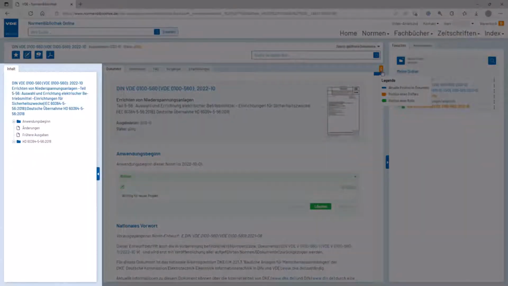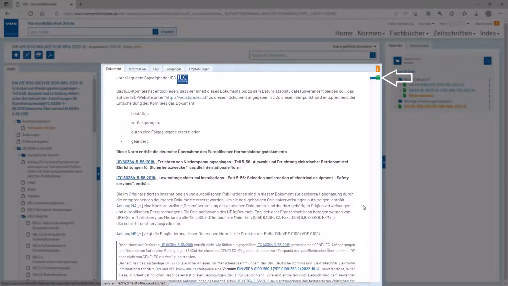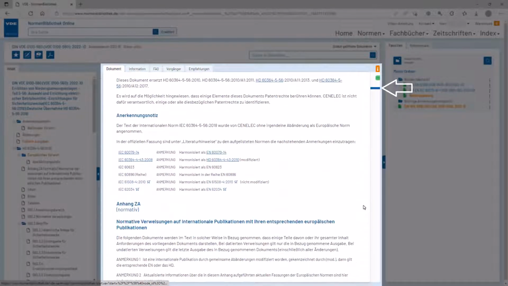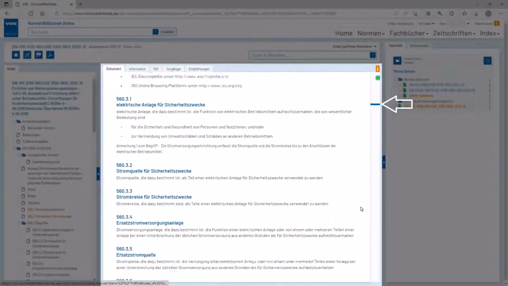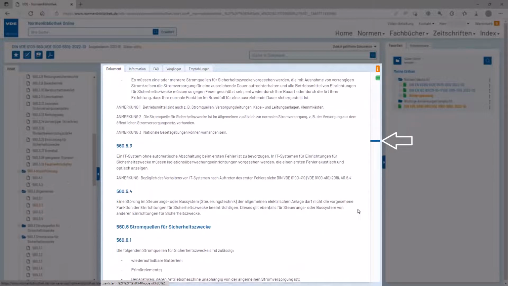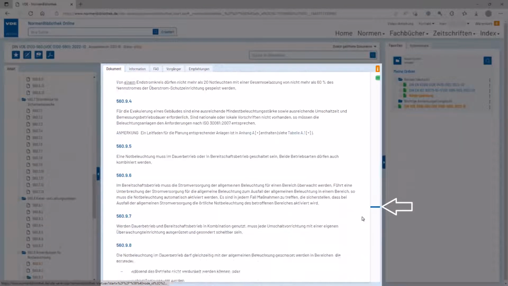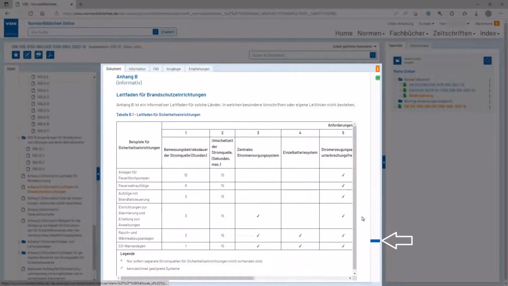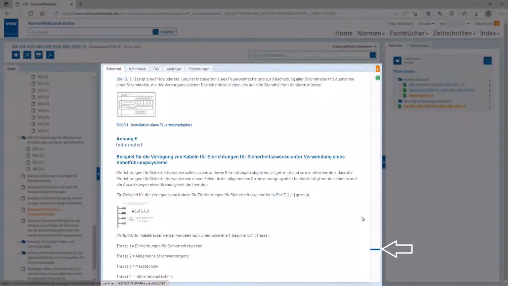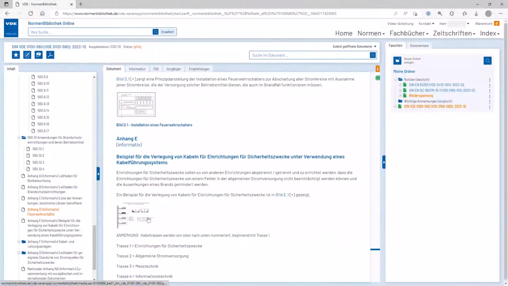A list of the contents can be found to the left of the content area. The document area enables you to scroll through a document. Numerous internal and external links provide you with quick access to the relevant locations. The document will be loaded gradually when you reach the lower section of the screen. On the far right-hand side, you will see a small blue bar indicating your current position in the document. If there are pictures or tables in the document, you can have them displayed in an enlarged view by clicking on them. To enlarge the reading area, you can collapse the list of contents and the favorites area using the small arrows on the sides.